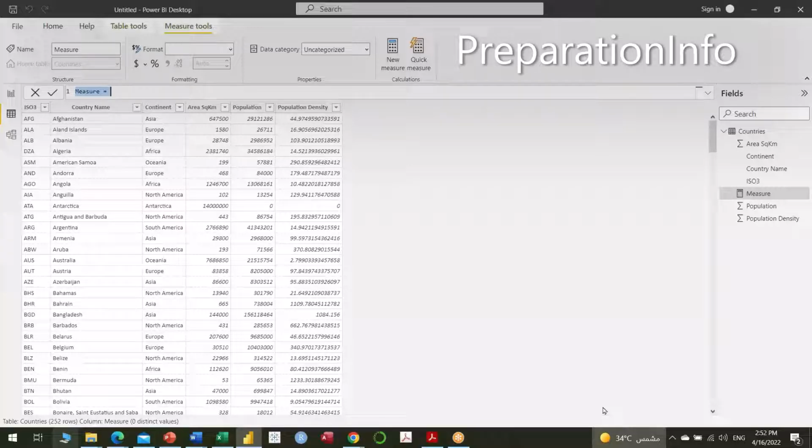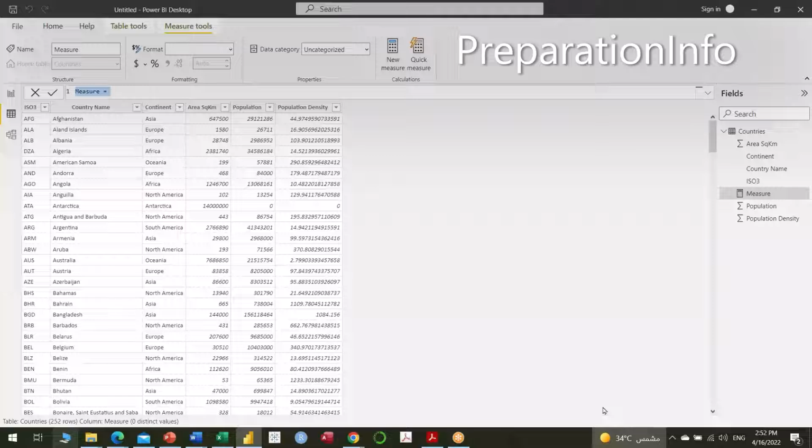Now I need some intermediary measures, and then I will use those intermediary measures to create my final one. Because I'm calculating population density, I first need the population and the area in square kilometers, and then I will use those to calculate my population density.